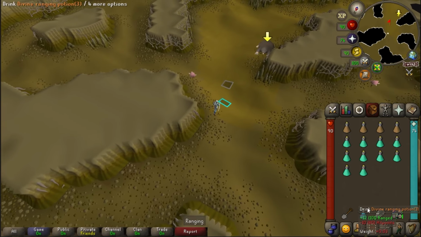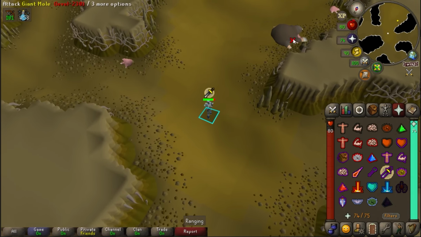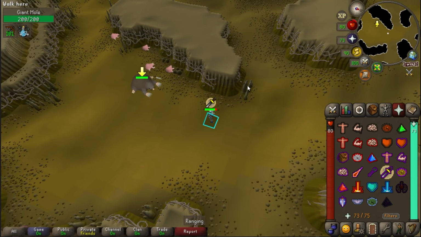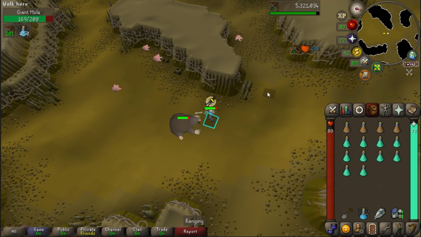So the giant mole, super easy to kill, just a case of praying protect from melee and just hit him. Every now and then he'll burrow away, but we'll see how often he's going to do it and how quickly we can kill it.